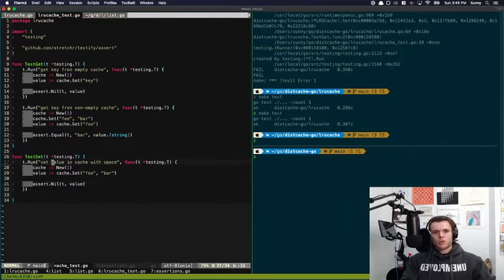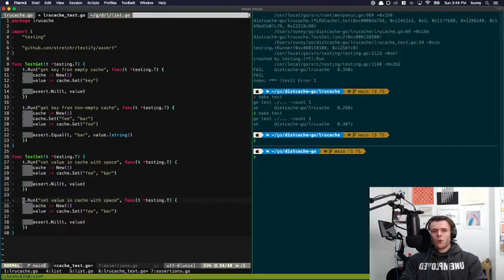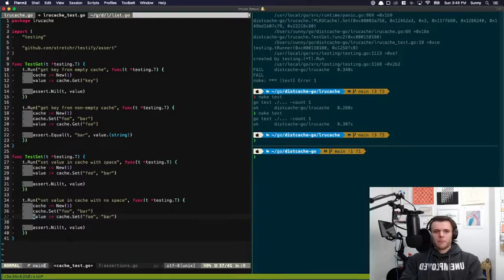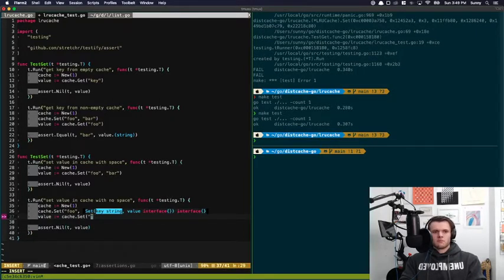Now we're gonna do the same thing as here. So let's actually copy this over. But we're gonna set something twice. So since the max size is only 1, whatever the second value we set is gonna boot out the first value. So set value in cache with no space. So we're gonna do this. I don't need this. I'm not gonna get that. But, so we're gonna do Baz.